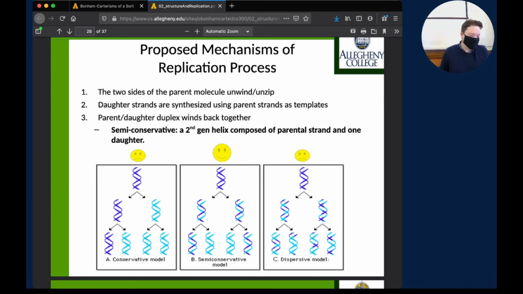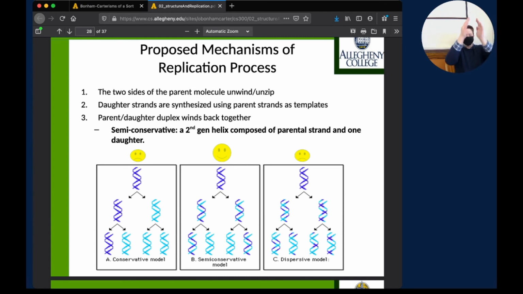So it's kind of like you say goodbye to your complementary sequence, and you say, okay, it's been great to be with you. Take care, and then you separate, and both of you go off and make your own family, and the other one goes off and makes its own family, and you'll never actually become a family again, if you think of it in terms of family. And so the conservative model doesn't work, because there's no information to suggest that the two pieces can ever come back together again.